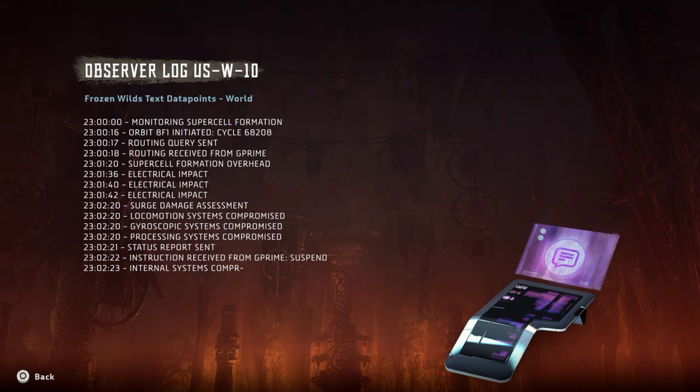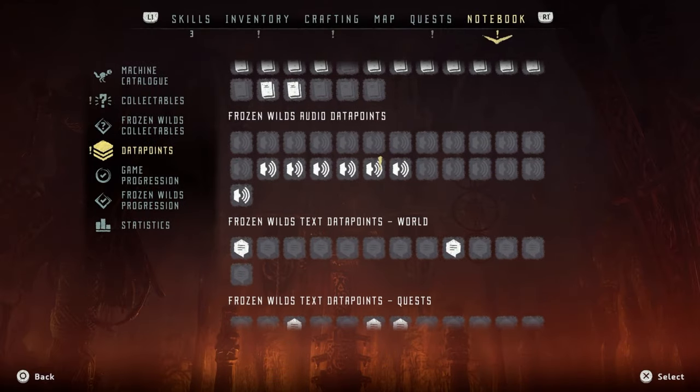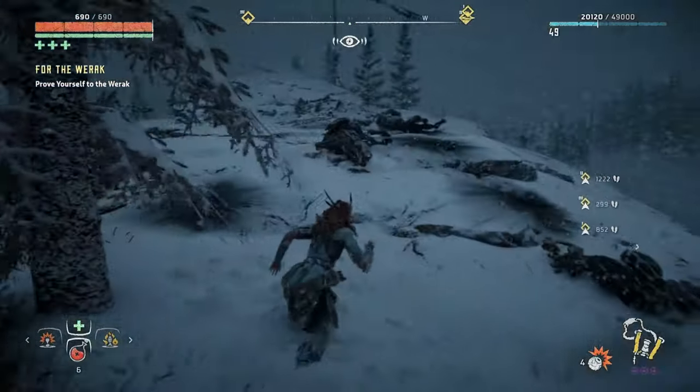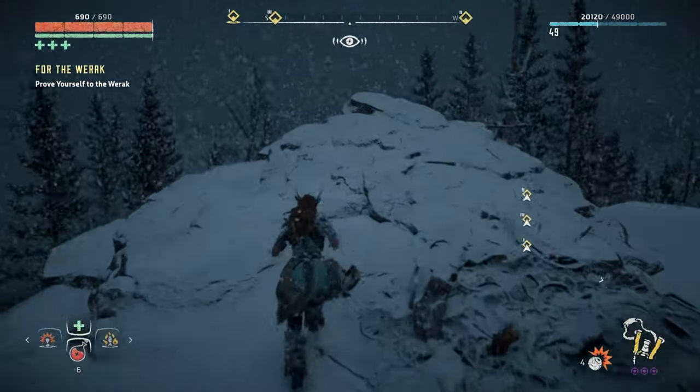So those are the three parts we needed to get to repair it. Status report sent. Instruction received from G Prime, suspend. Internal systems and then it stops. That's really cool, guys. So a guy said, look, just chill out, rest. In 1,000 years, Aloy is going to rescue you. All right, guys, look, I really enjoyed this. This is cool. Really cool.